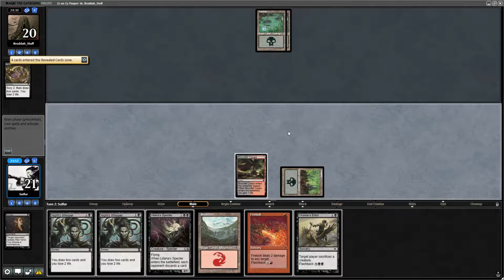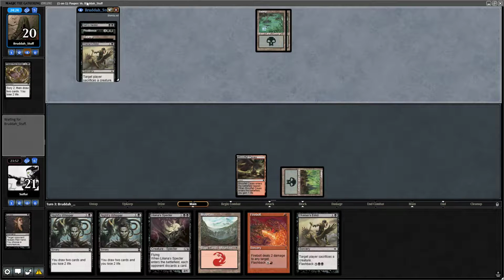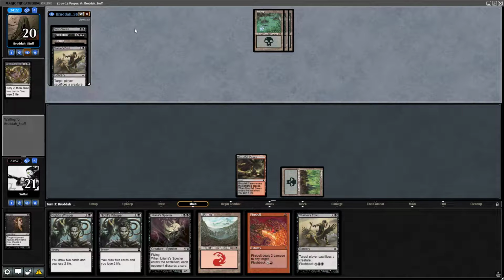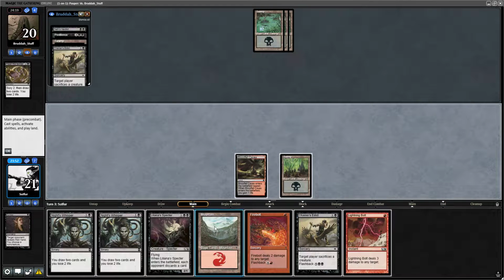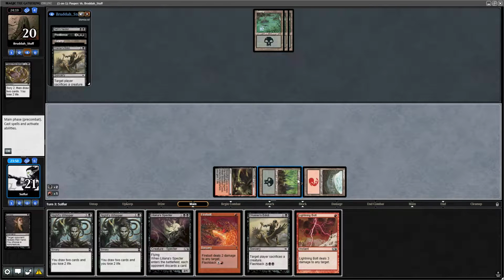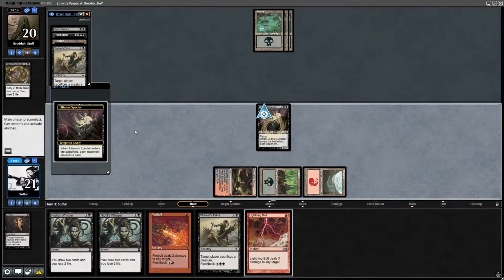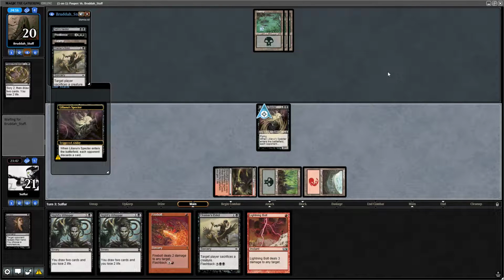And we are going to pass. We're going to get a nice 2-for-1 out of the Liliana's Spectre, that's for sure. So this is where they would have cast the Read the Bones, but we are one step ahead. And I'm just going to go ahead and run out the Spectre. It'll be a nice 2-for-1, very easy. And we'll have 6.